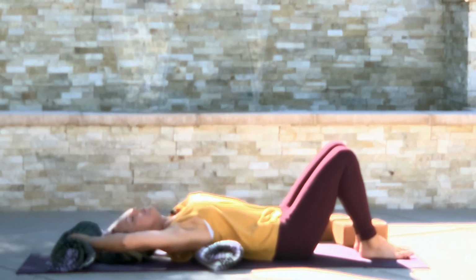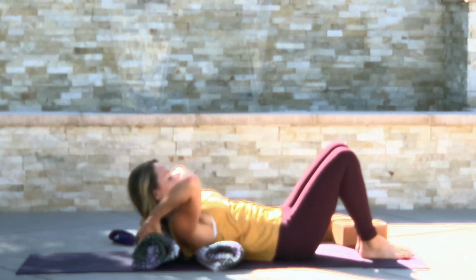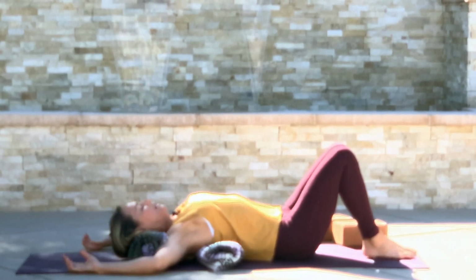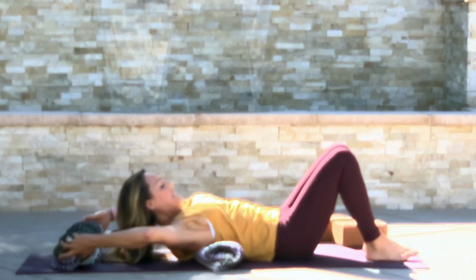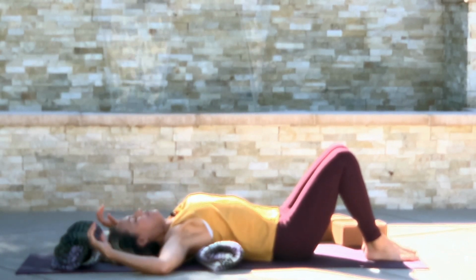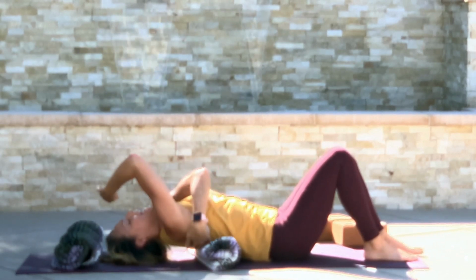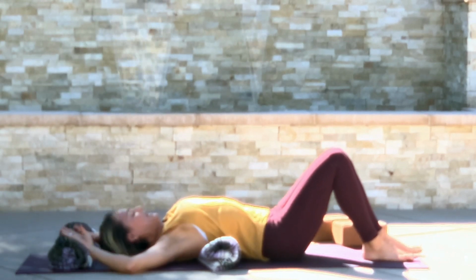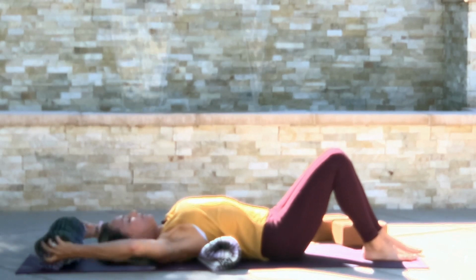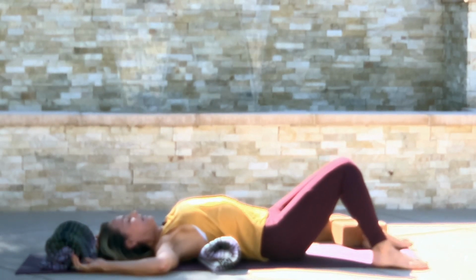You don't have to use the blanket under the neck if you don't like, or you can place a blanket underneath the neck as well. Okay, so I can leave that right up to you. I'm not going to use the blanket today. It feels nice for me to be here. So the shoulder blades themselves, as you can see, have freedom. My shoulders here have freedom. They're not on the blanket. So I'm going to post my arms, bend my knees, and just let the knees teepee in here.